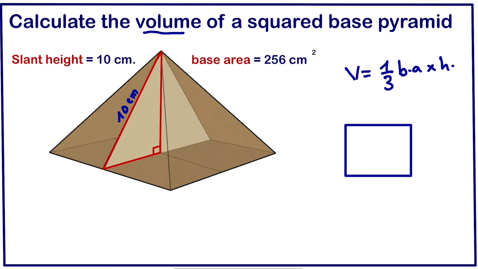So this means if you have a square with an area of 256, this implies this is 16 times 16. So this implies this dimension is 16, and here we also have 16. So if this is 16, half of it, half of 16 is 8. So it means here we have 8.